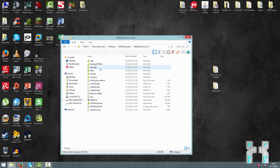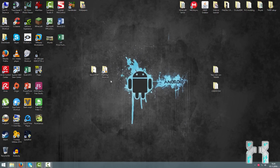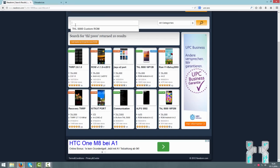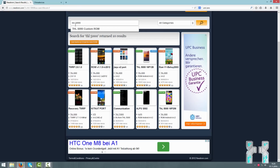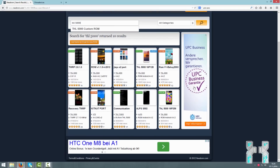If you already have an MTK Droid Tools backup, you can find the backup here in the MTK Droid Tools folder, so make sure you're going to use that. If you don't have a backup, then you should check out needrom.com. First of all, you have to check your model number and your brand, and then you enter your brand and model number here. Just go to search and check if the smartphone is in the database. Needrom.com is a very huge database. They have many ROMs, and in order to download something you have to register, then you can log in and download the ROM. That's completely free, you don't have to worry about that.